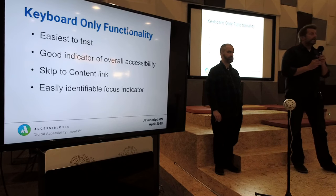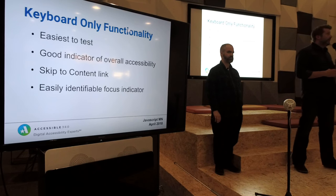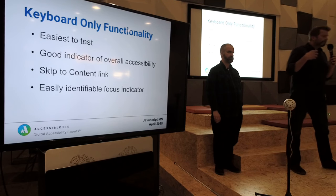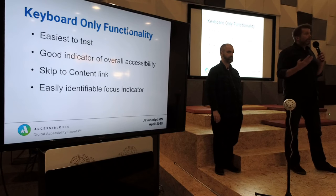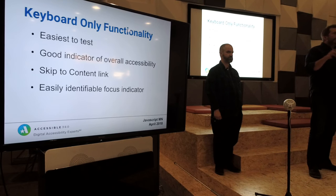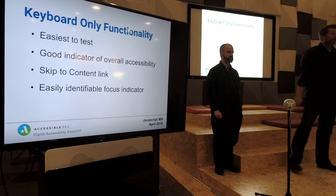So there's some different strategies, or different examples of what we do for people in terms of making stuff accessible. Keyboard-only functionality, so I mentioned that at the beginning. So the keyboard functionality, that is the easiest to test. So if there's one thing that you can do when you go back and working on your apps, see if you can navigate through your application without using a mouse. Can you open your menus? What happens when you go into that dialog? If you're in that dialog and start tabbing, can you tab out of that dialog and really get in the state behind your dialog, which you couldn't, you know, in other ways?